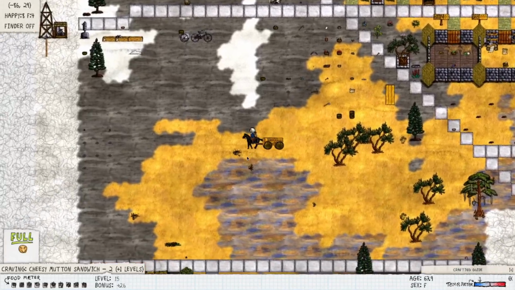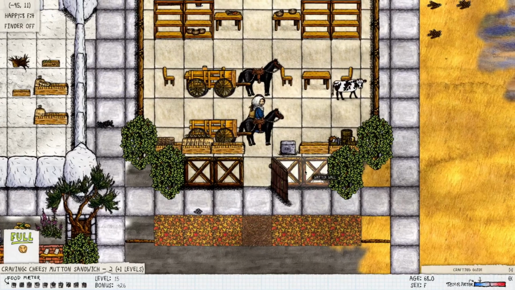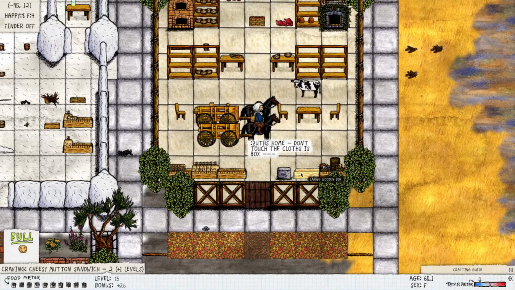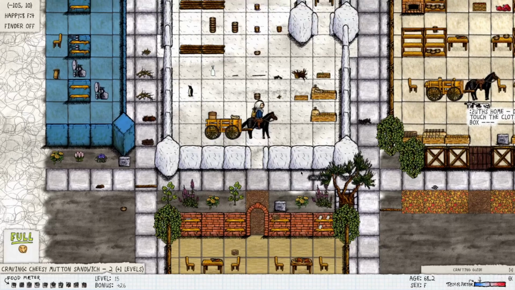Did I focus on one of these houses here? Yeah, I kind of glanced over this house. This is the house of Zut. Don't touch the clothes box. I don't see any clothes, so they might be in town or someone touched the clothes box. Either one of the two.